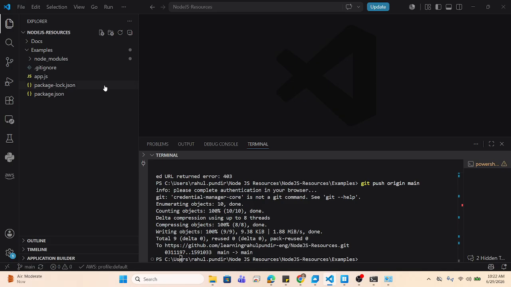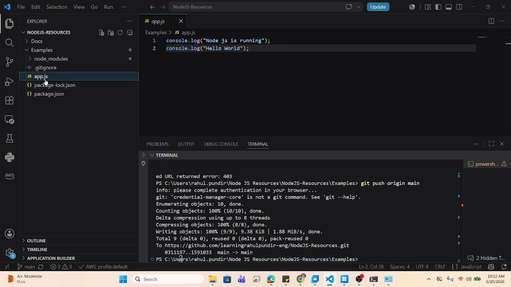Before the Express server, there was only one app.js file, which is used to run your first program in a Node.js application. When I installed Express, two files were involved: the package-lock.json file, which was newly created, and the package.json file, which we created through npm init -y.